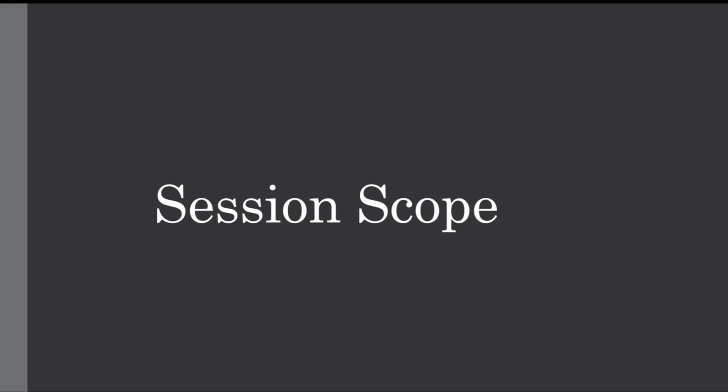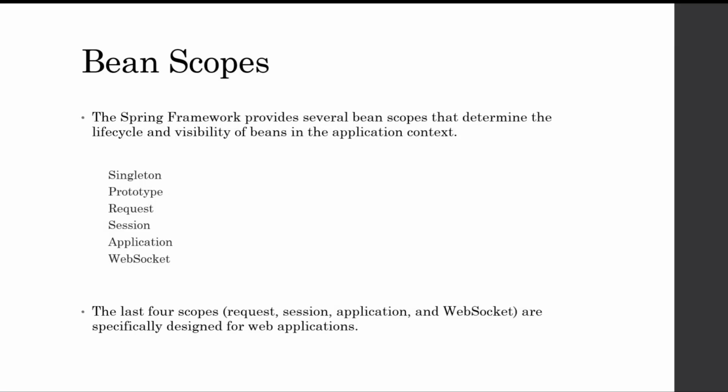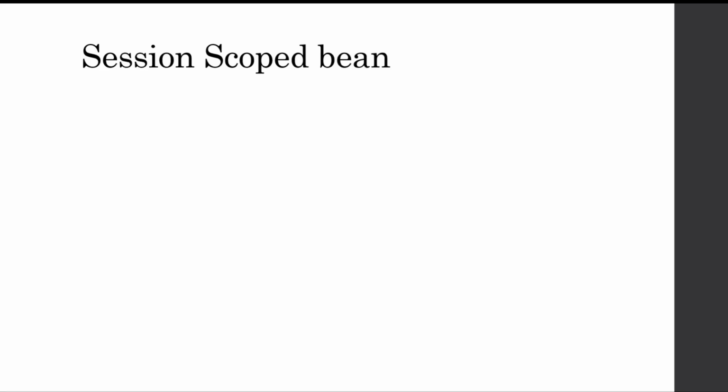In this video, we will explore the session scope of a bean. The Spring framework provides several bean scopes that determine the life cycle and visibility of a bean in the application context. These scopes are singleton, prototype, request, session, application, and WebSocket. The last four scopes, request, session, application, and WebSocket, are specifically designed for web applications. In this video, we will explore the session scoped bean in detail.